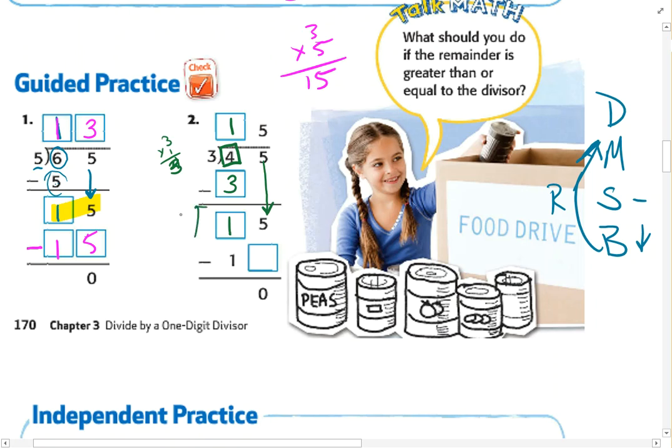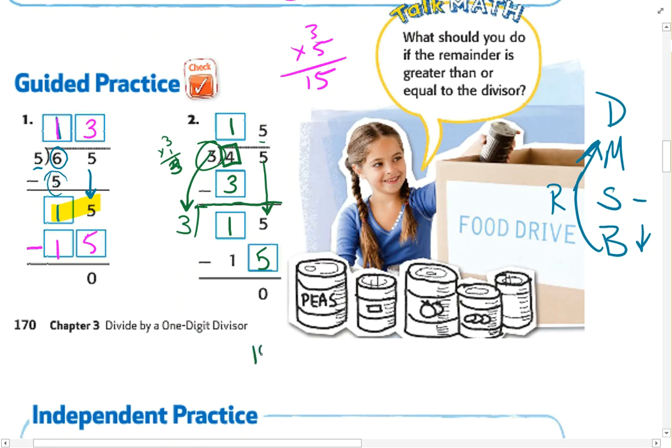15. Now I look at this and say, well, 15 divided by 3, right? And that 3 that I'm writing in here is because that is our divisor. 15 divided by 3, 3 goes into 15 5 times. They already put that up there for us, right? And 3 times 5 is 15. I subtract, and I get 0. So 45 divided by 3 is 15.